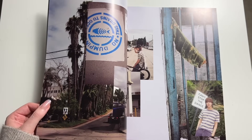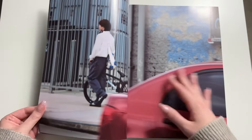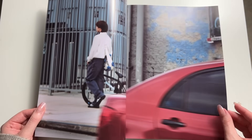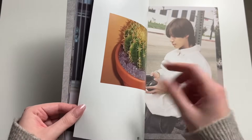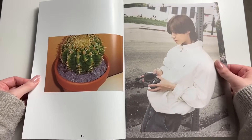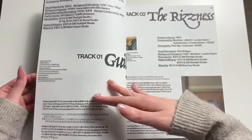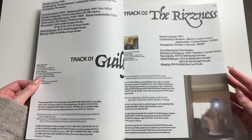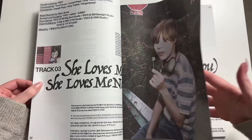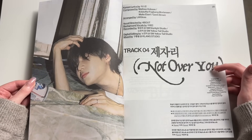The first one seemed like he had a lot of Riz. I mean, he still looks like he has it here too. Such an aesthetic photo. I like that the pages change feeling. Is that a random white man? Is he filming in some residential area in America or something? Why is he so cute in this? I love this song — I feel like this one actually might be my favorite.